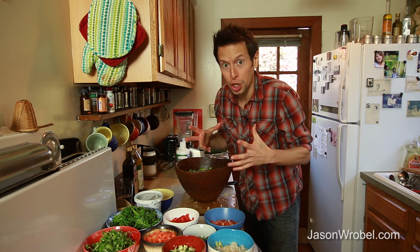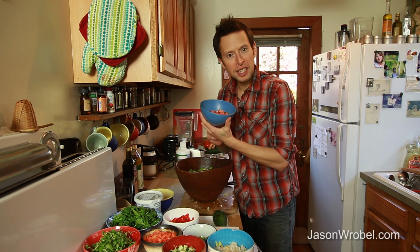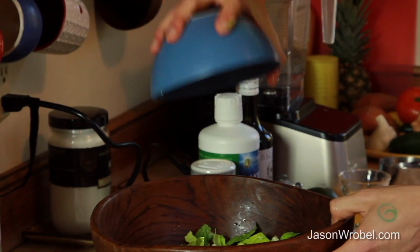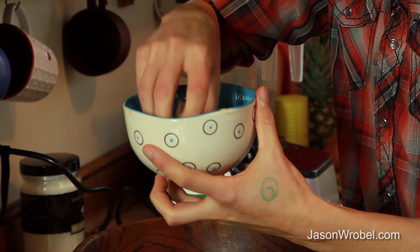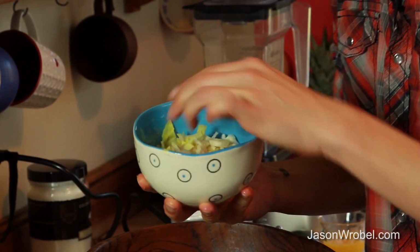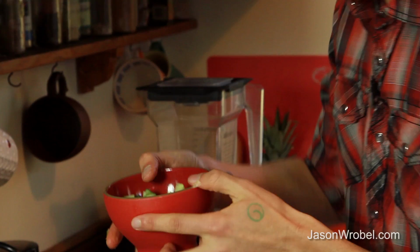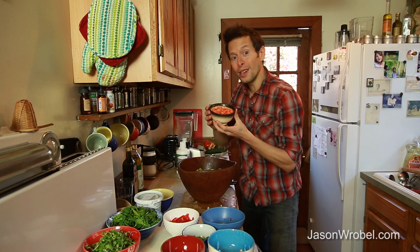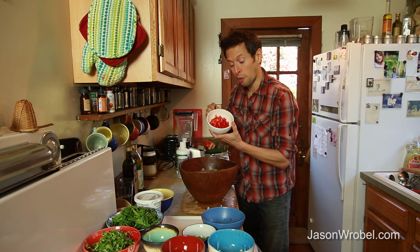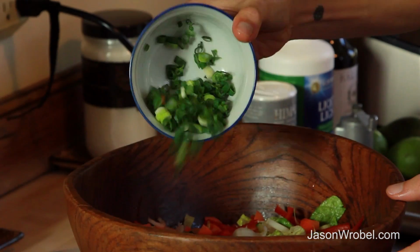We're gonna do a melange of really amazing veggies, starting with some organic beef steak tomatoes. This is about one large beef steak tomato we've diced. Go ahead and add that to your salad. We have some yellow Belgian endive. I know it's exotic, so it's not a requirement here. This is just an optional ingredient, but it adds kind of a nice, almost bitterness to our salad mix. Then we have a quarter cucumber here, diced as well. One large organic carrot diced. We've got a half of a red bell pepper cut into strips. Next up, we're gonna add 3 sliced green onions, also known as scallions.